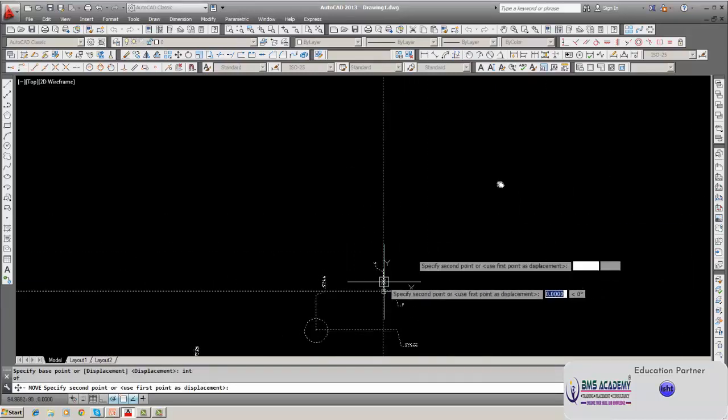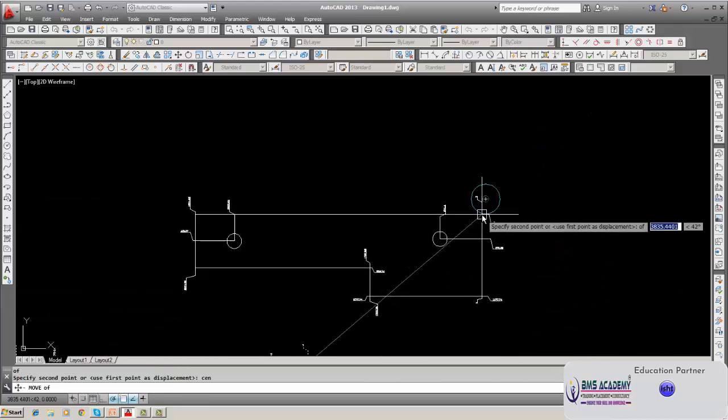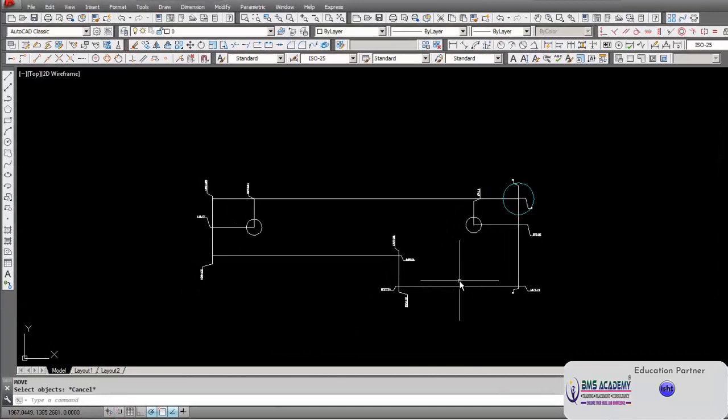Select it. Shift this. See, suppose you want to change the dimension layer. Now it is 0, 0. You want to change the dimension layer to DIM. Then what we can do is, we can select all the dimension layer and change it to DIM.